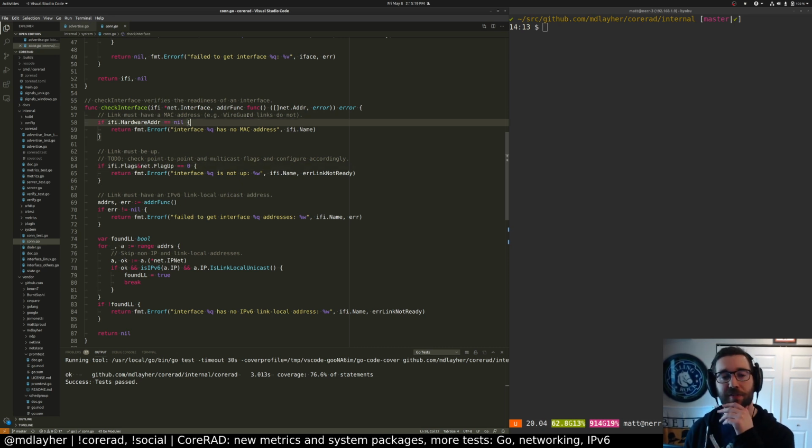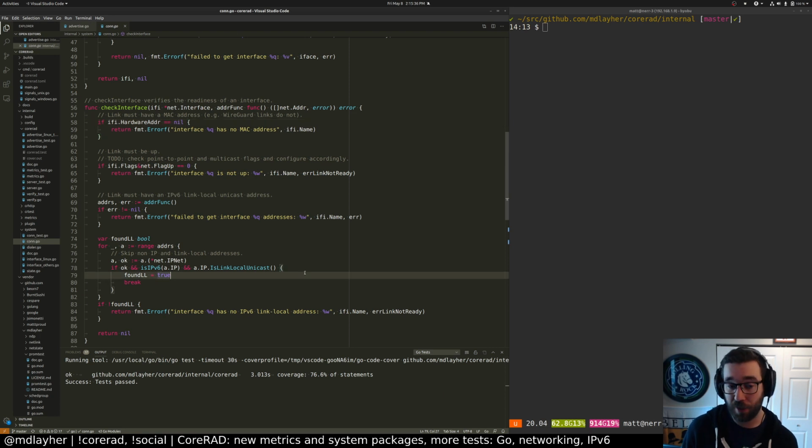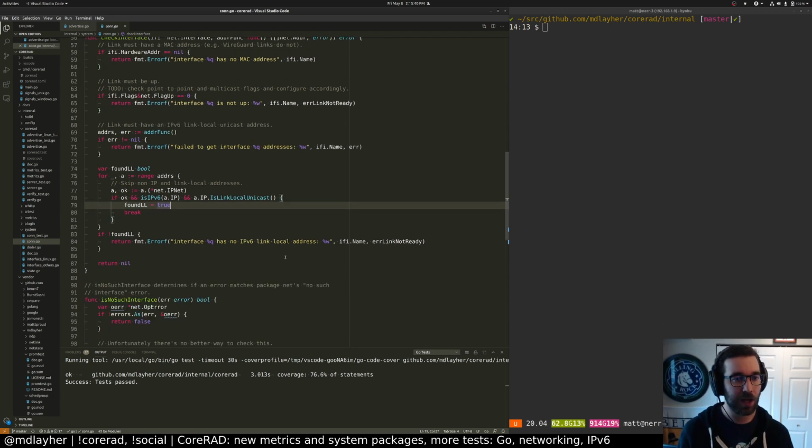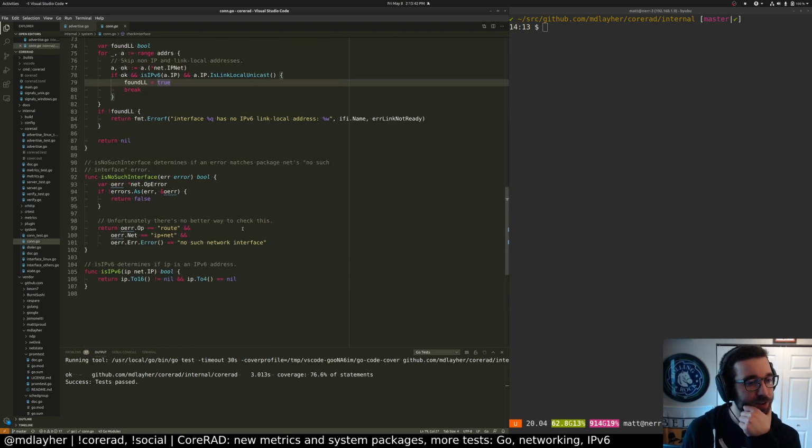Oh yeah, one more thing I wanted to mention. Something like a WireGuard link, for example, does not have a MAC address because WireGuard is natively a layer 3. So with WireGuard, you actually transmit IPv4 and IPv6 packets directly and not Ethernet frames. So that's the critical part there. The interface has to be up. It has to have an IPv6 link local address because that's how the communication works for neighbor discovery. And those are the preconditions.